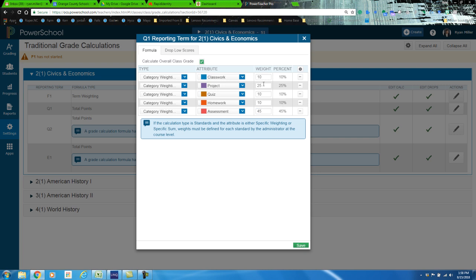Yep. Alright, so once I get my weights put in and they match up to 100%, then the percents will equal over here to the right. And they don't have to, of course. If you wanted to weight it as ones, let's say this was worth 1 here, you wanted projects to be 5 times as much, that would be a 1, that would be a 1, and let's say this was going to be like a 4. It will actually go through and weight those grades if you want to do it that way.